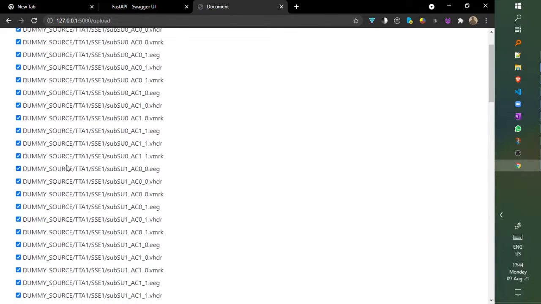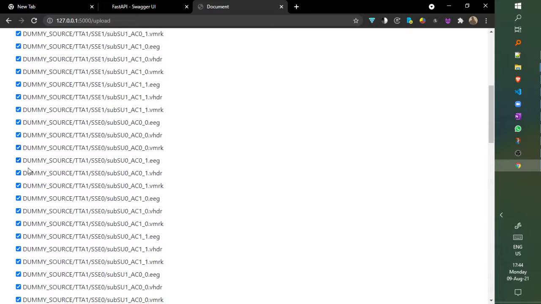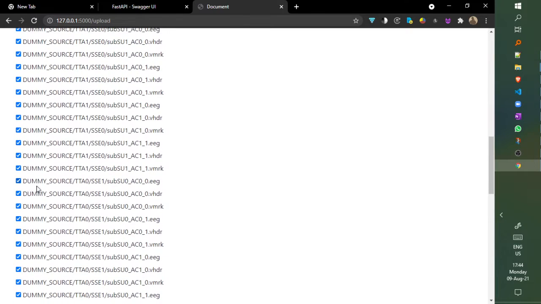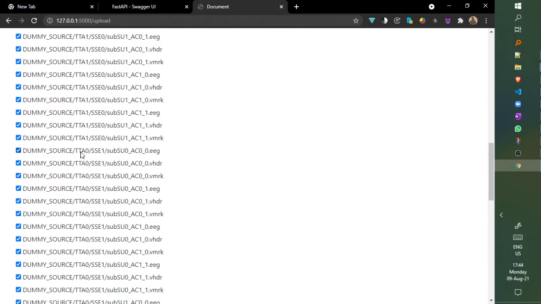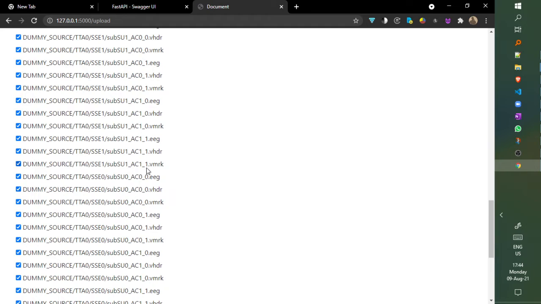If we want to skip any file, we can uncheck the file here. For example, let's skip the task 0, session 0, subject 0, acquisition 0, and run 0 file, which is this one.